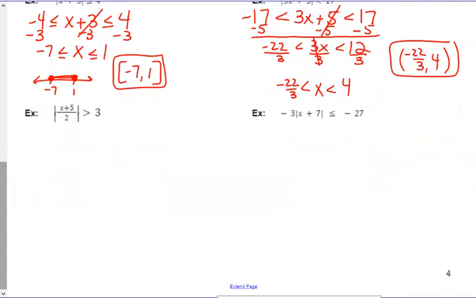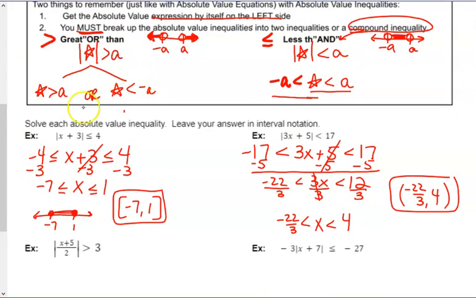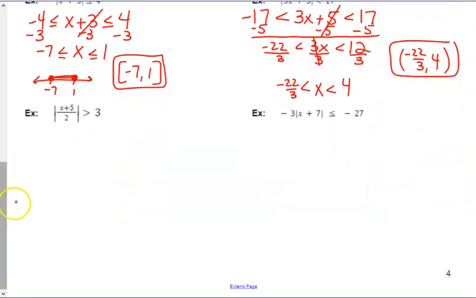All right, very good. Now our last 2 examples in absolute value. This first one here gets us into this greater than case. So that means I'm going to rewrite it as is without the absolute value. Then I'm going to flip the inequality and change the sign to get the second equation. So that's that idea where we're going to get a graph where I'm going to have 2 values here. I'm going to, with no equals, do an open circle at each, and we're going to end up going in this direction and in that direction.